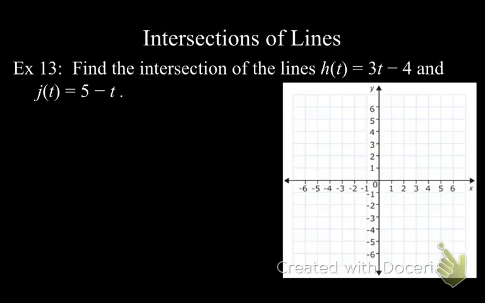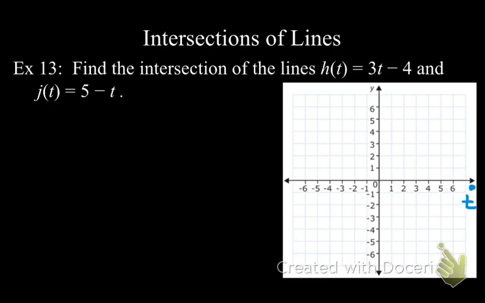We also want to talk about intersections of lines. And intersections are just where, just like on a road, an intersection is where two roads meet. Well, the intersection of lines, or anything, is where they meet. So we're going to go ahead and graph these two lines, h of t equals 3t minus 4, and j of t, which is 5 minus t. And just to clarify, this one we are not talking about x's, we're talking about t's. So I just used a generic graph here on all of these, but technically we're talking about t's now.